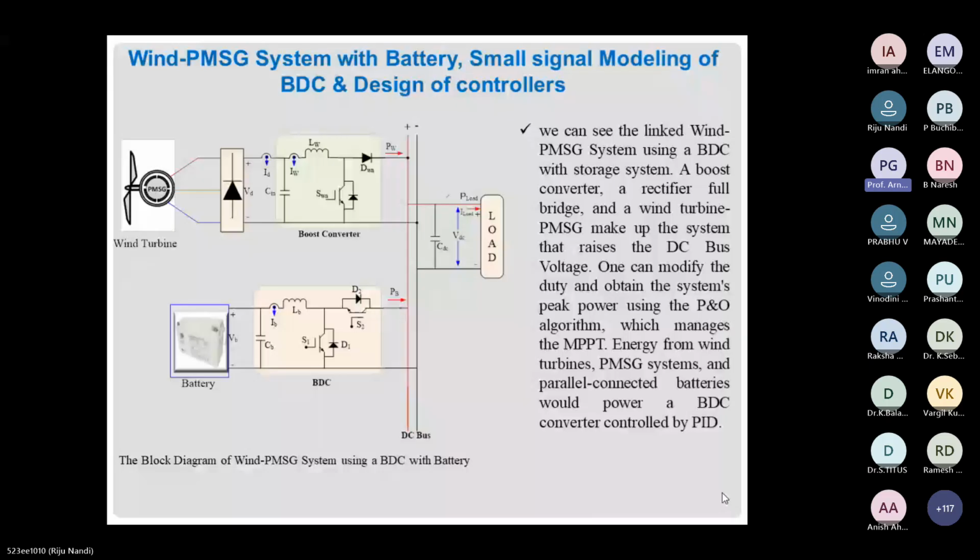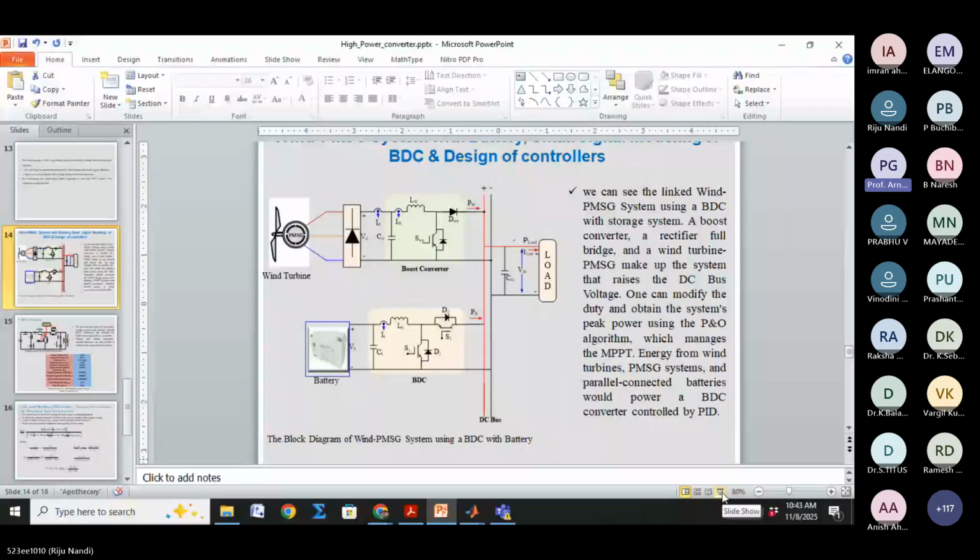Now we have to enhance the capacity of the converter, because we have a setup that goes up to 5 kilowatt. For that we have to change the converter and enhance its power level, so the heatsink needs to be changed. Now we are focusing on how to stabilize the voltage level of the DC link, because the load is going to change, increasing and decreasing. That is our point of concern now, and we are working on it.